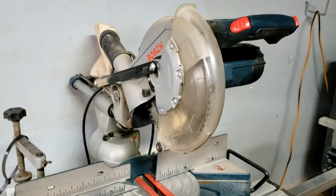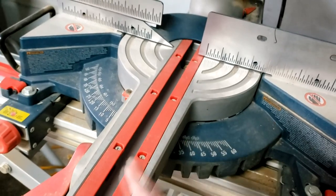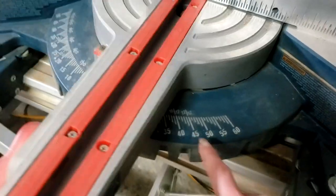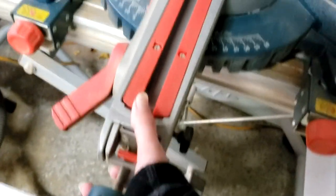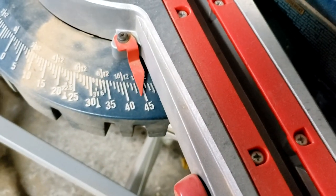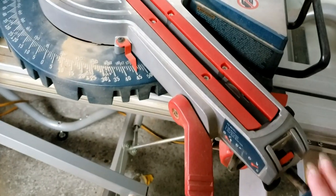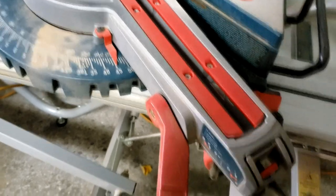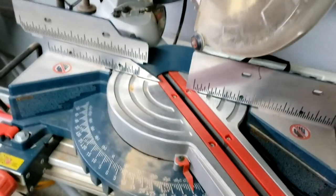So with her blade up, we're going to start by putting the whole entire cutting disc to a 45 degree angle. And you go by the red marker all the way over to 45. It automatically clicks in to that setting. If I wanted to have it a little bit off, I could, and then I just tighten the knob and it'll lock it in place.